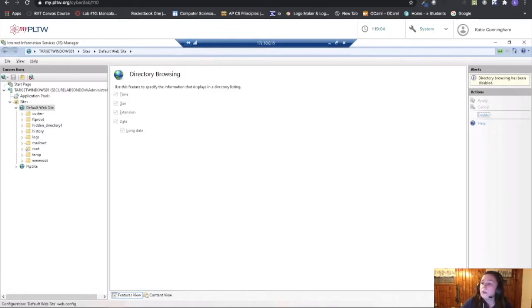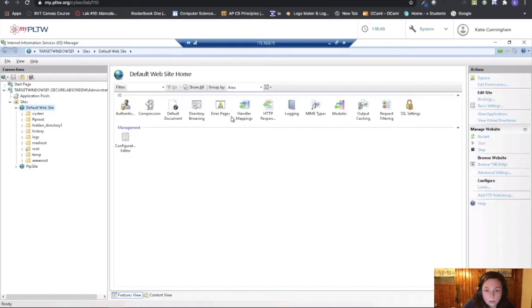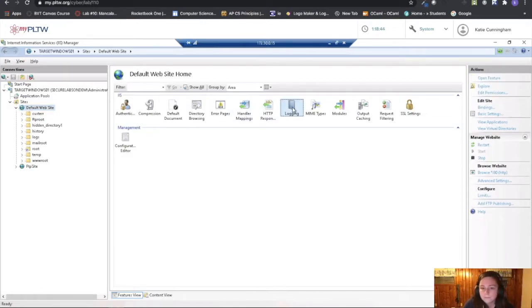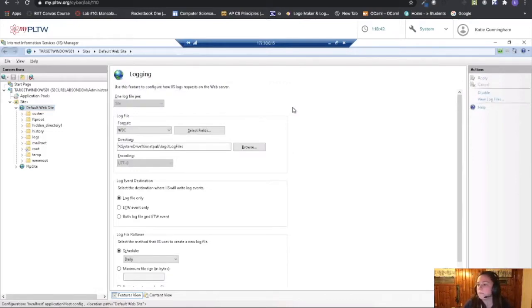Okay, so we are going to continue in this target window 1. So in our server, we're going to go to that IIS manager. In the left panel, we're going to go to the default website. All right, we're already there. Then we are going to click logging in the center. So I'm going to go back here and go to logging right here. So I'm going to bring this piece up. In the log files section of the center panel, the directory field defines the location of the IIS log files.